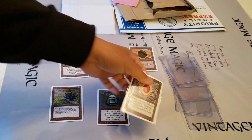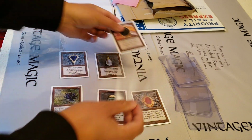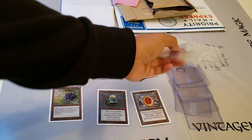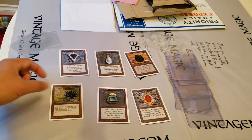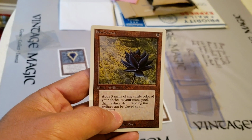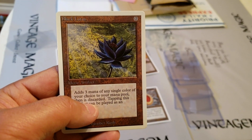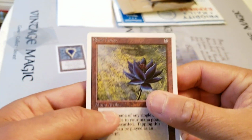They're not even rebacked, or well, there's no such thing as rebacked. But you can tell they're high quality, a higher quality type of counterfeit than I've seen lately. So let's take a look at this. I'm going to go to each card. This is pretty high definition.